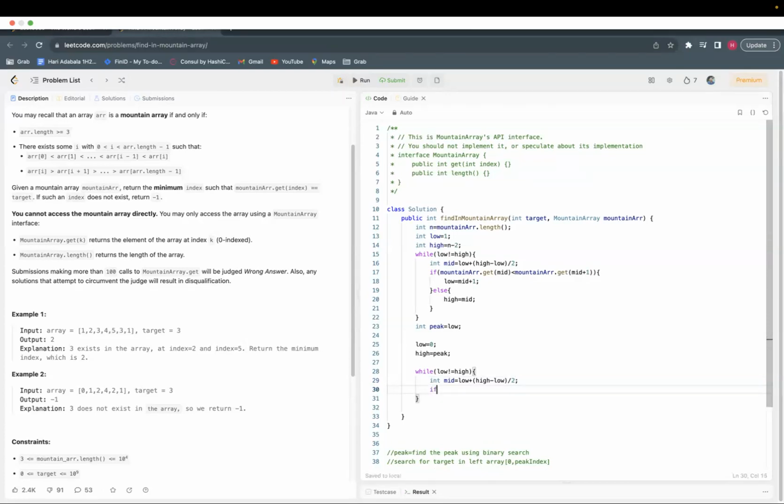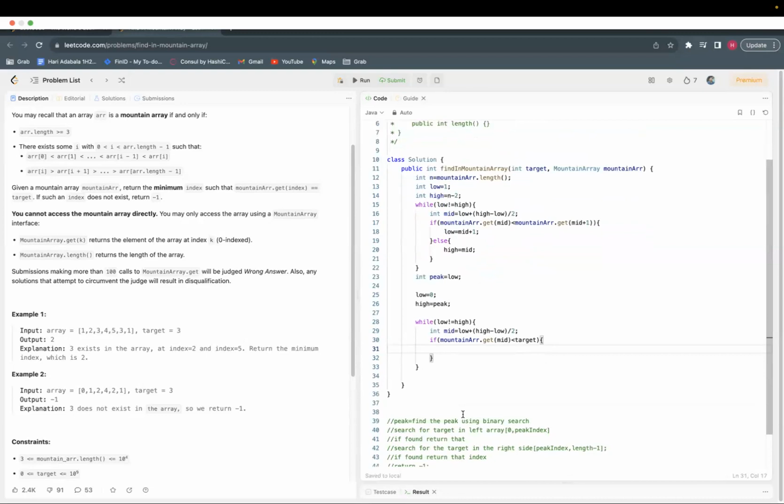If mountain array dot get of mid is less than target, then low will be equal to mid plus 1. Else, high will be equal to mid.